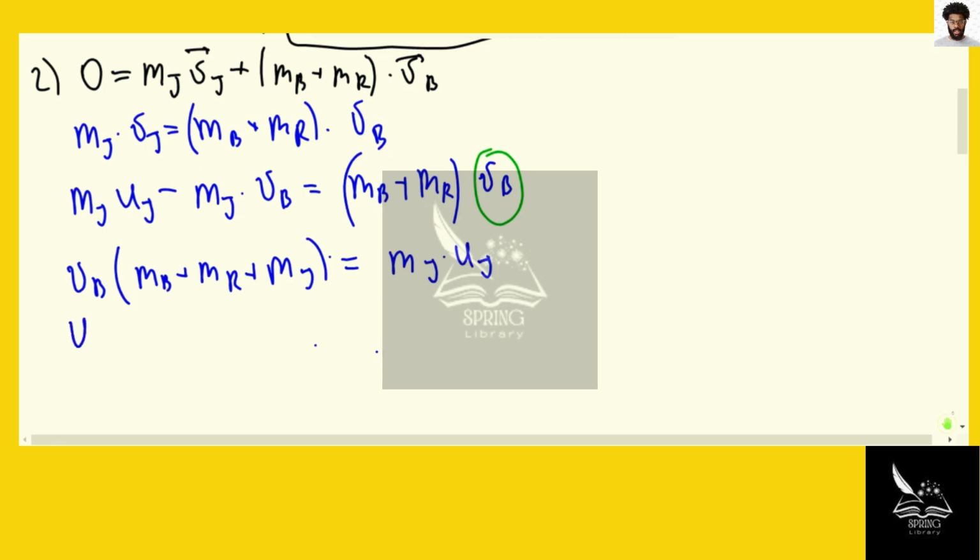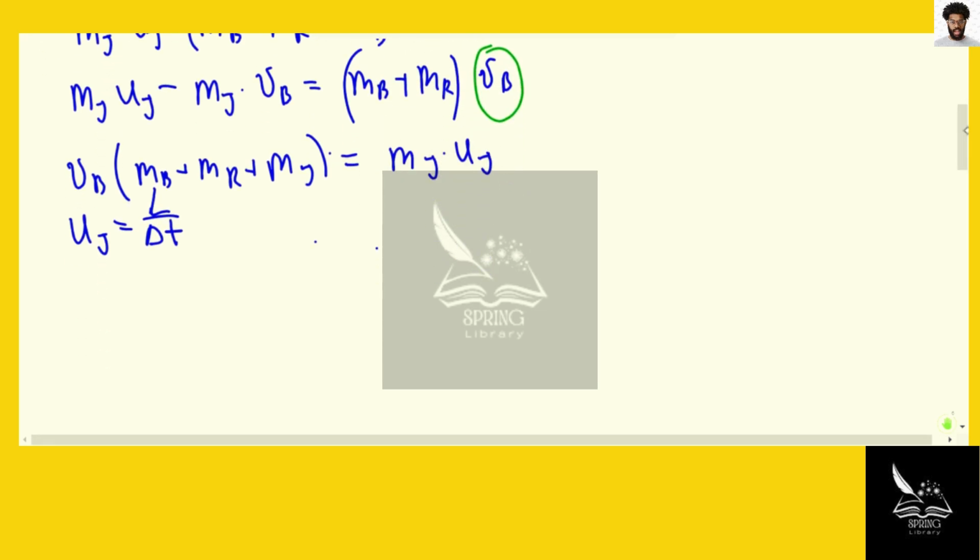As we know, speed of Juliet versus the boat can be found as length of the boat divided by the time which was needed for Juliet to walk to Romeo. And as we know, this time is also required for the boat to move. That's why delta x, the displacement of the boat, equals speed of the boat multiplied by delta t, or speed of the boat equals delta x, displacement of the boat, divided by the time of the displacement.